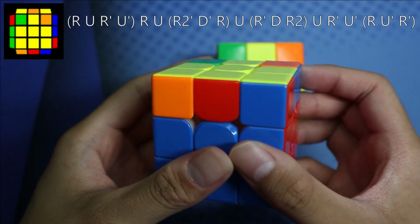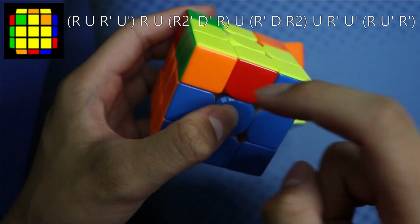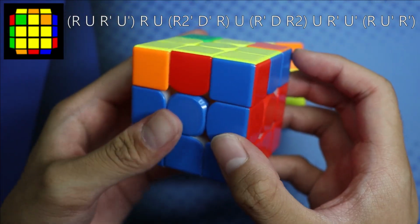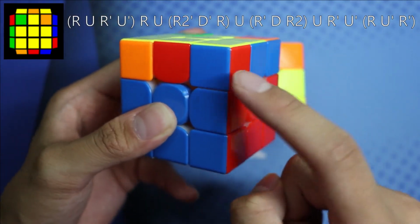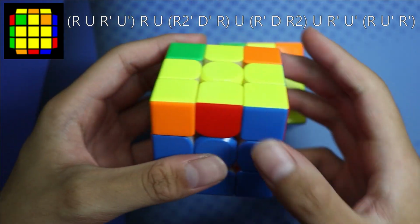For this case, you essentially just have this singular bar here. It's kind of like a vertically aligned bar on the left side of the cube. And then you also have this kind of Z perm pattern, so that's another way to recognize it on the right side of the cube. Here's the alg you'll do.